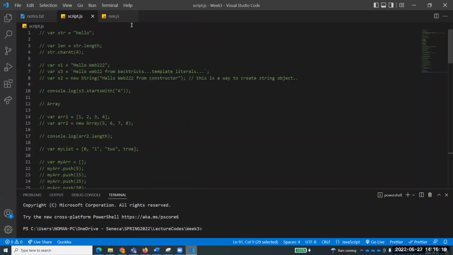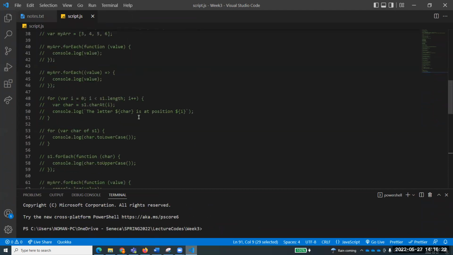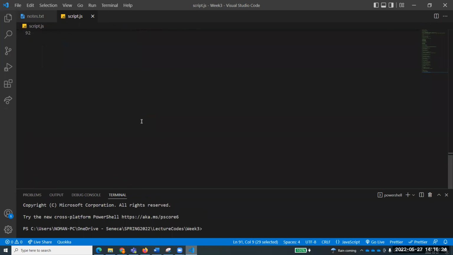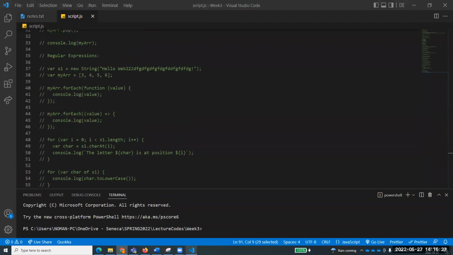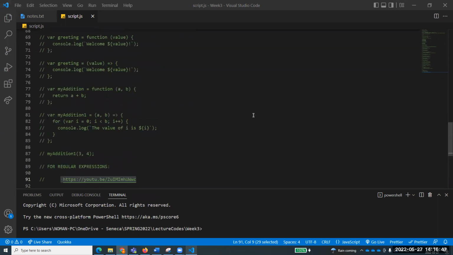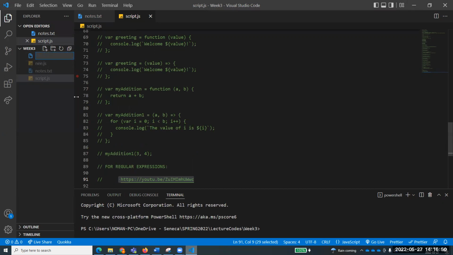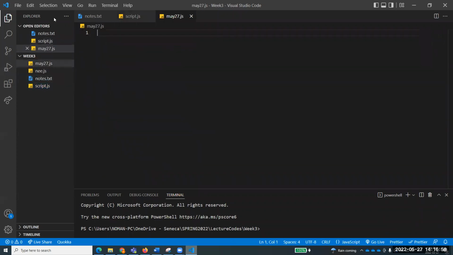Right. So what we'll do today is create a new file, and we would like to talk about a few important aspects that are left from the third week of study. There are a few important things that I want to discuss, and those things will be used in your code when you will be coding. There are lots of things that would be used. So because this will be a lecture for everyone, I'm creating a file with today's date, May27.js. So we have this JavaScript file that we'll be working on.